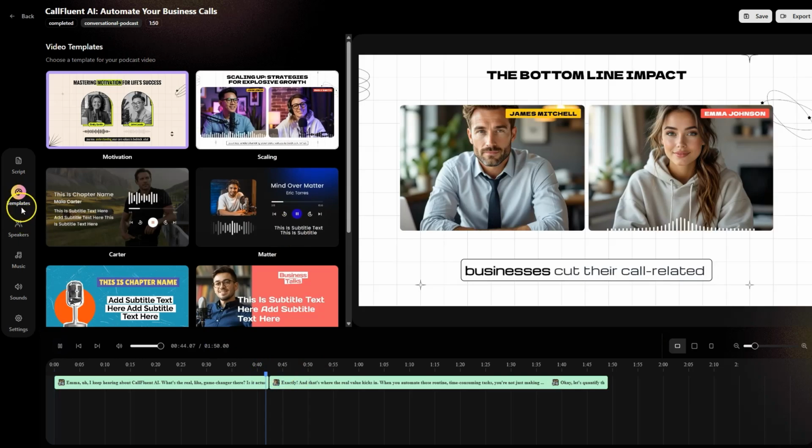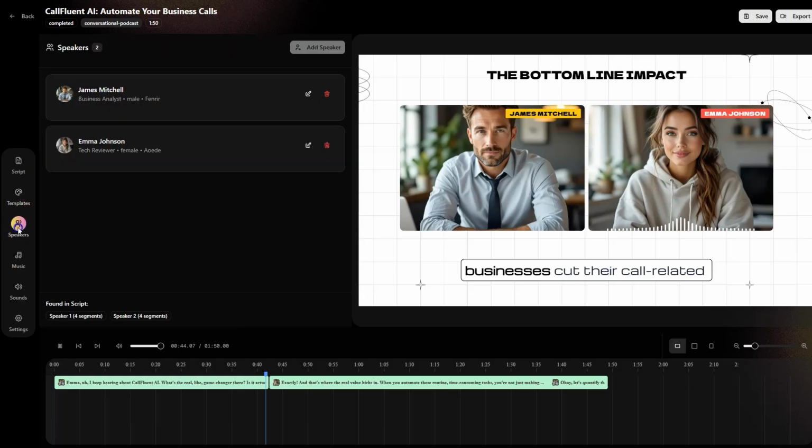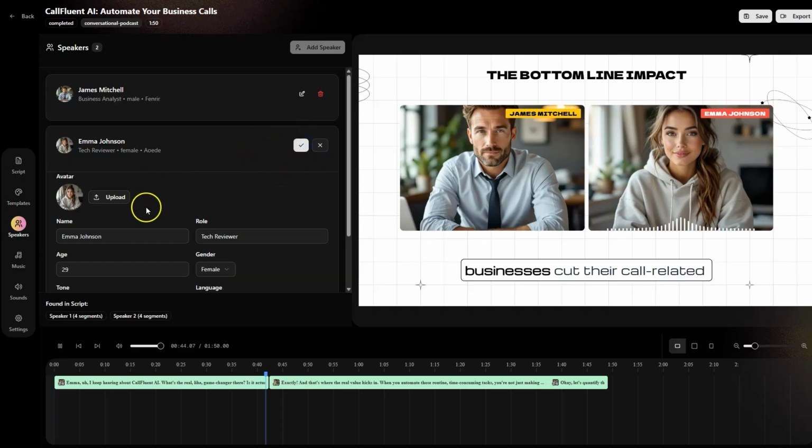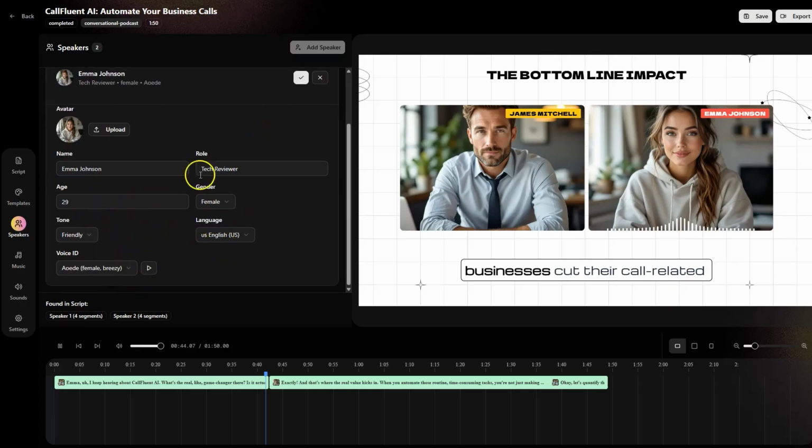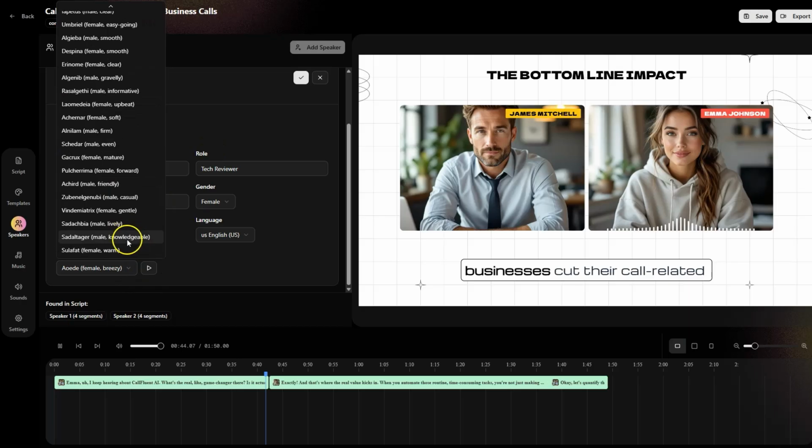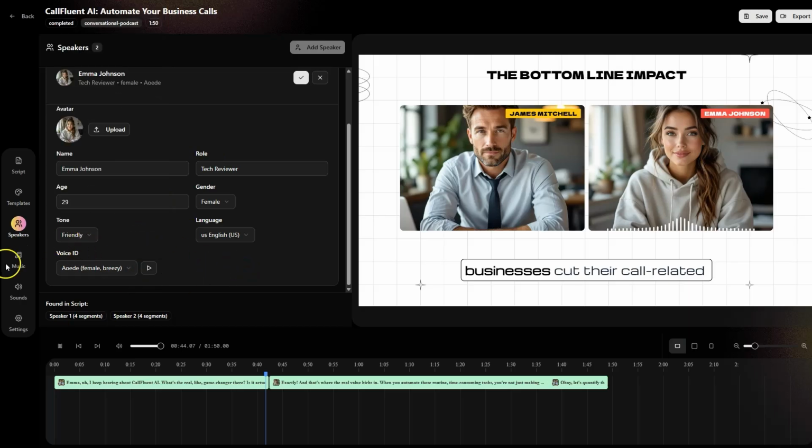Okay, so during your podcast editing, you can change the templates. You can even change the speakers. If you're not liking one of the voices, you can go ahead and change the pictures, like the name, the roles, and even you can add your own and even the voice. So we might have a lot of voices in multiple languages as well.